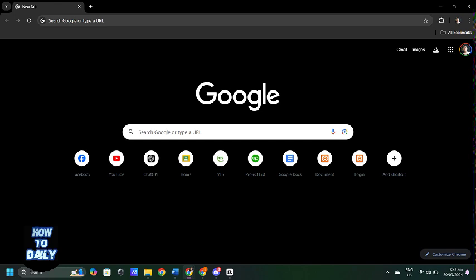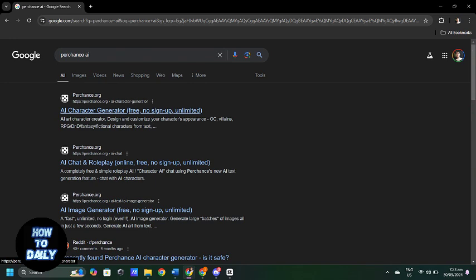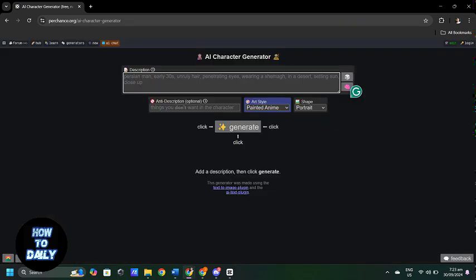First, you will need to open your web browser and go to the Perchance AI website. There is no need to download anything as it is a web-based tool. Once on the site, you will see several templates for text generation, from simple lists to advanced story builders. You can either start from scratch or use an existing template.